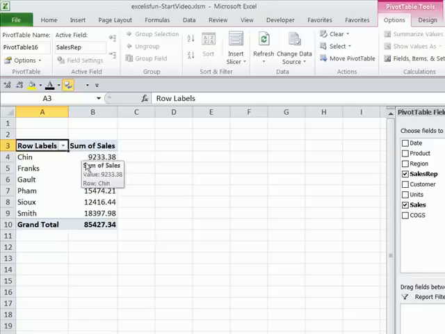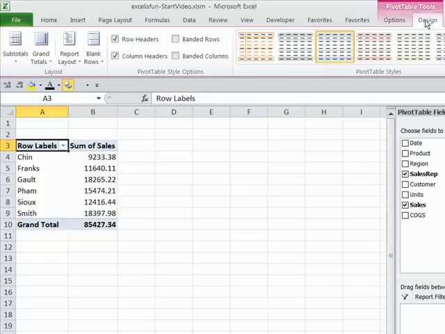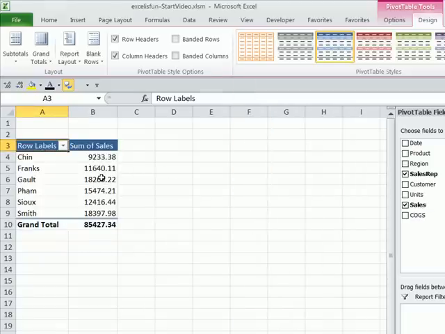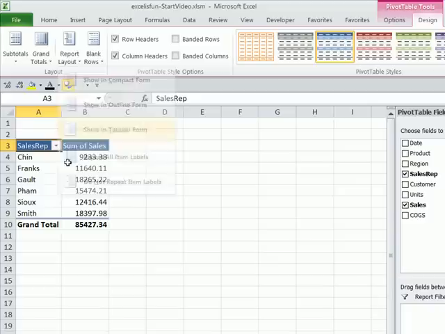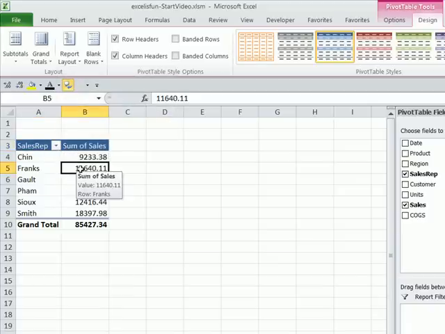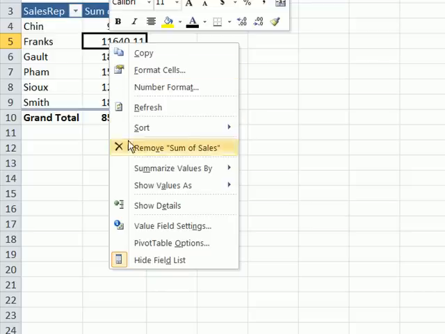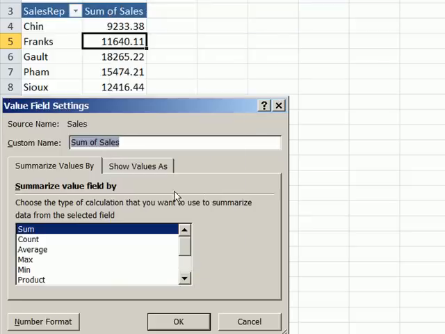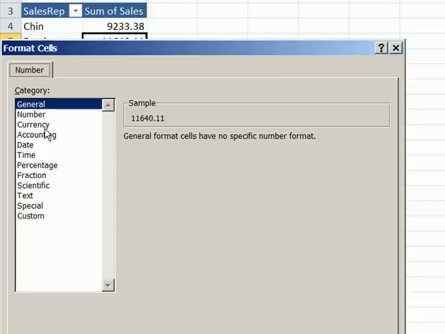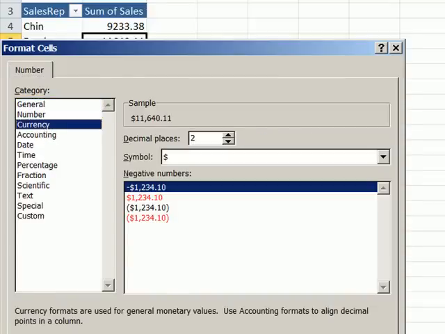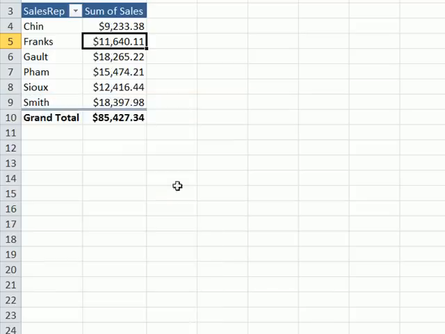Well, so right now, we have a little pivot table. Let's clean this up. I'm going to immediately go up to Design, pick some style. I'm going to go up to Design, select Tabular. We got that. I'm going to right-click the Sales area, Value Field Settings. I'm going to go to Number. I'm going to select Currency or something like that. Click OK. Click OK. So we have that.